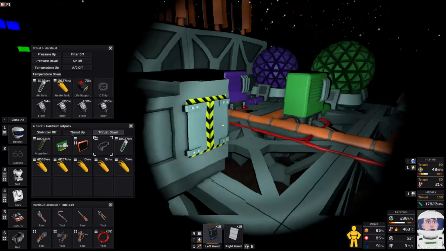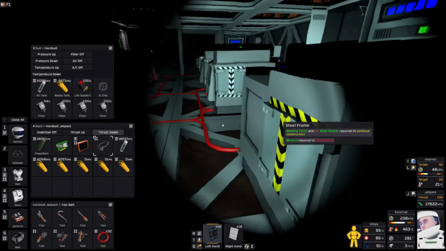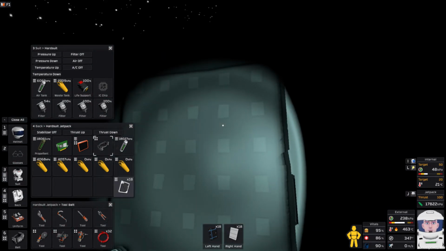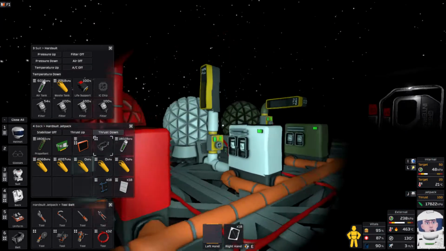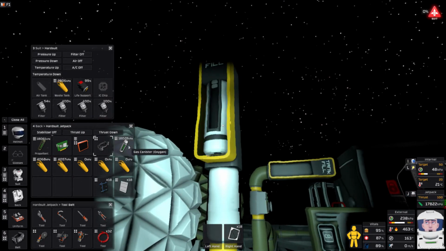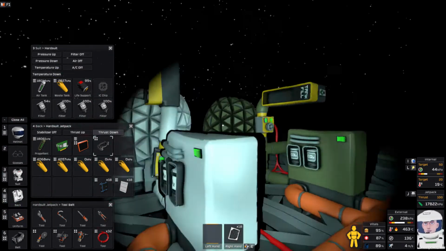Yeah. I'm just gonna slap my battery in here. Nuclear batteries even better. They last forever. Not forever, but they last such a long time. Makes life a lot easier. Okay. I honestly can just fill this up a little bit. Just top it up. It's good. I haven't even used my propellant yet.